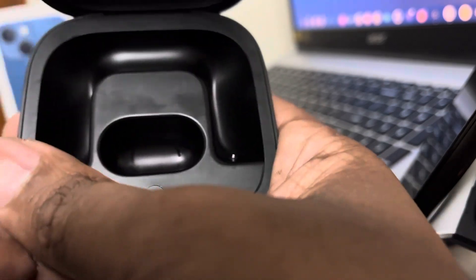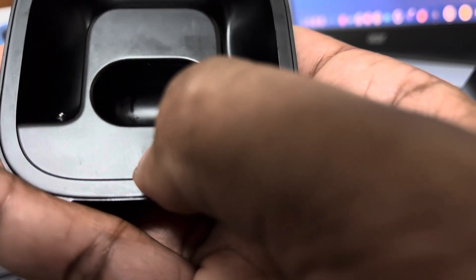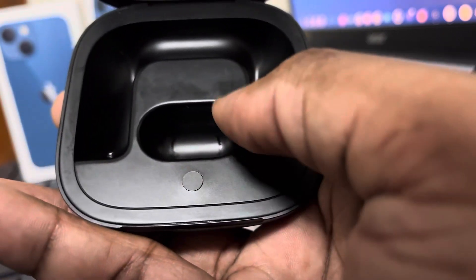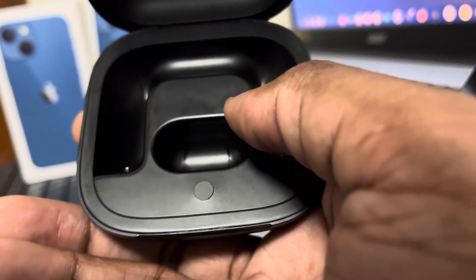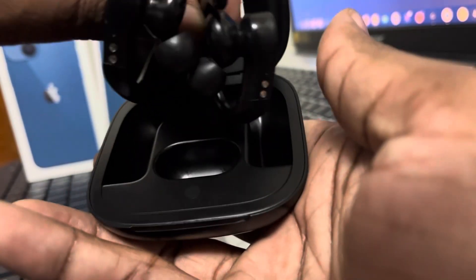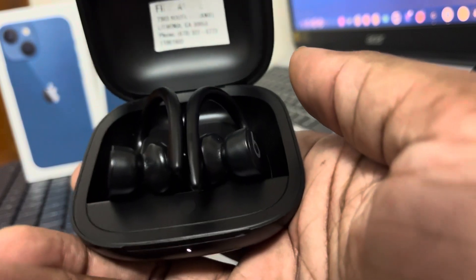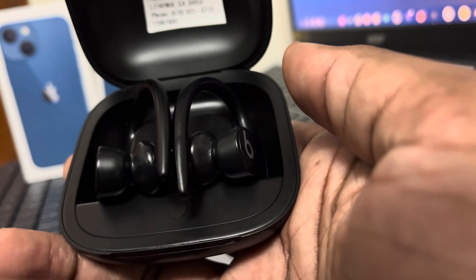This button, which I did not know about for a long time, is the reset button. When you get a new iPhone you want to reset them — even if they automatically sync — because these have some sort of problem where if you don't, the volume is extremely low. It won't be deafening low but it'll be very muted sounding, almost like you need to clean your ears out.